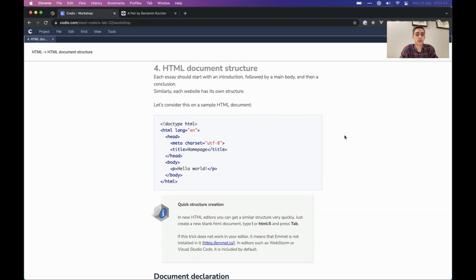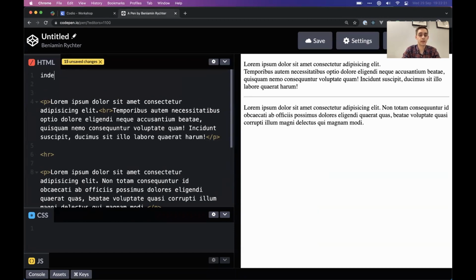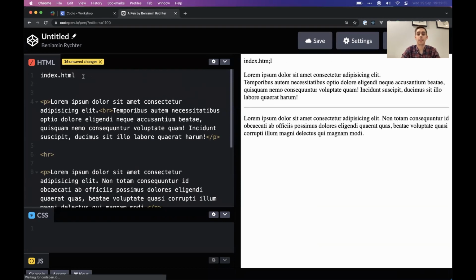Every HTML file should have a name, and the very basic name of an HTML document is index. This is how we call it. Then it's .html, so the name of this file should look like index.html. That is the basic, very generic name of an HTML file. So this is the first thing that we should know.